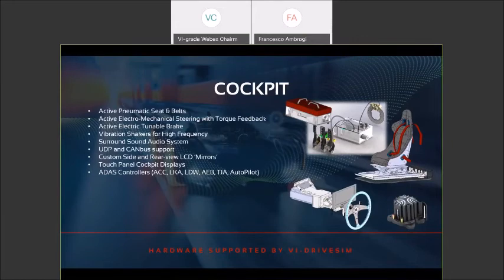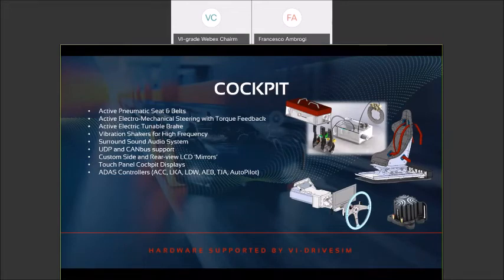Going into the simulator cockpit, also in this case, there is a wide possibility of customization. Of course, the cockpit VI-Grade is providing features a variety of systems.